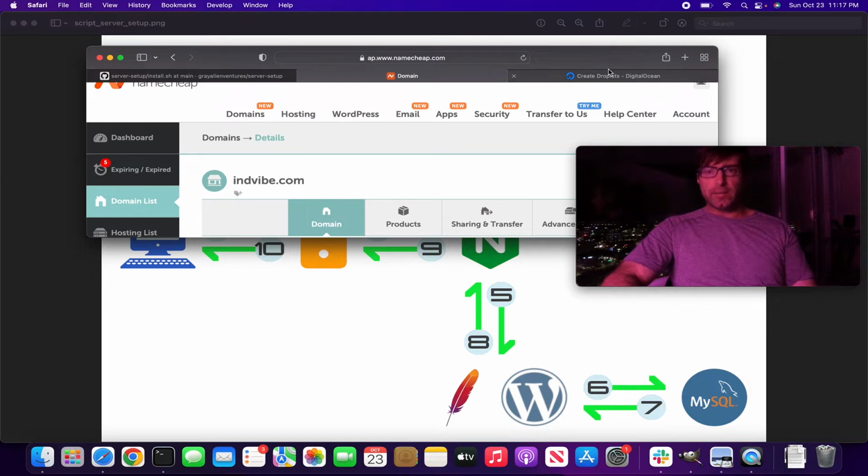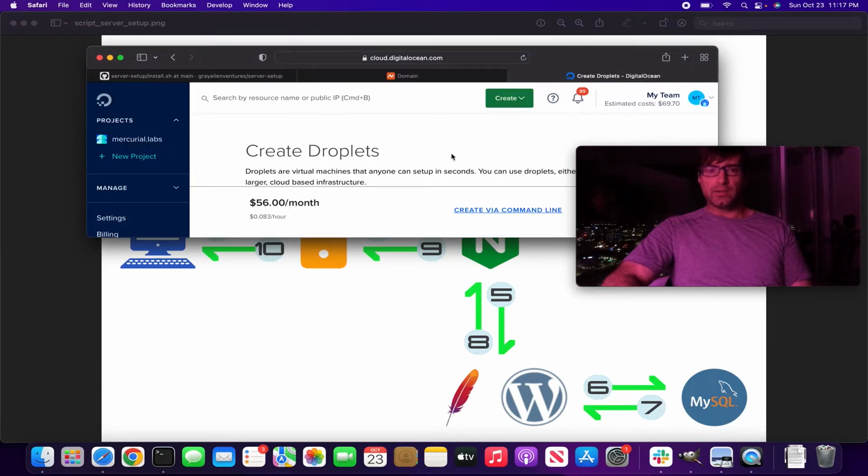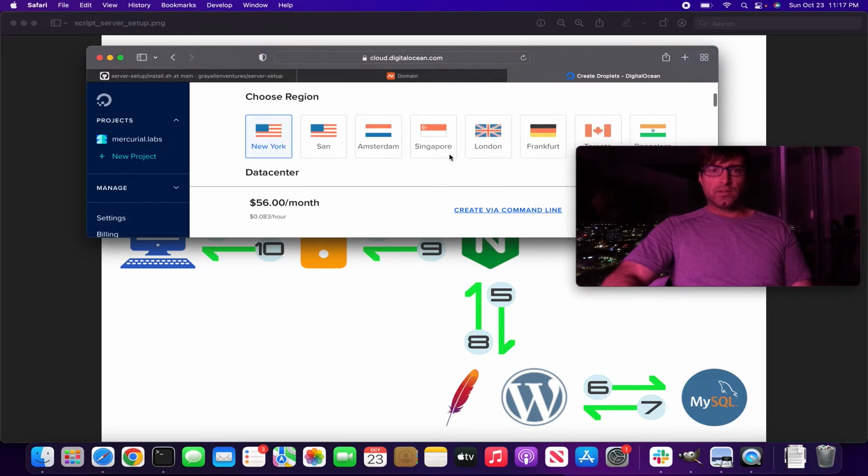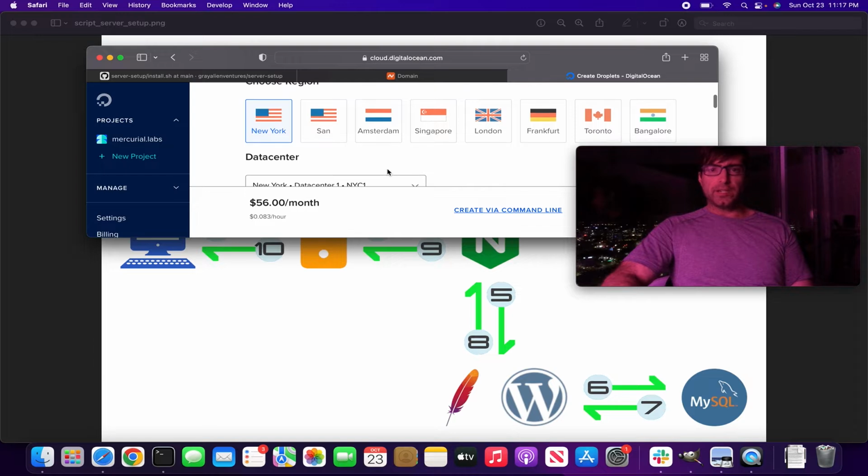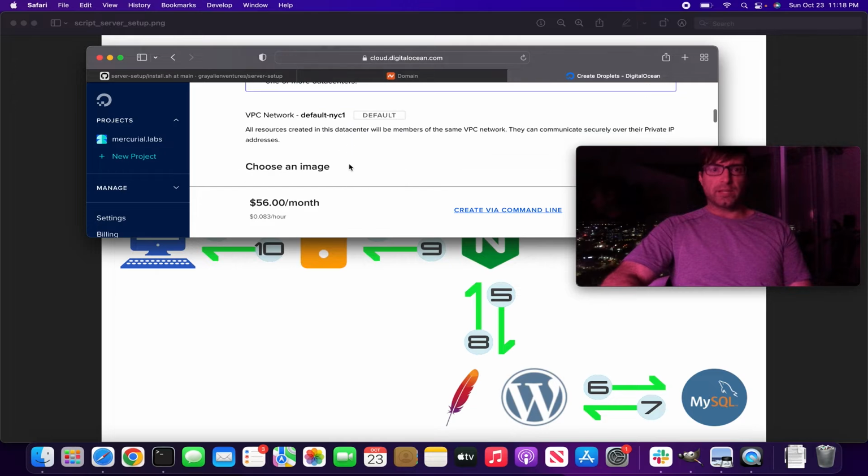So next step after that is to create a VPS. This is where your code will actually be hosted. So pick a region that's closest to where your users will be. It's a very trivial difference between these locations, but still I always pick one that's closest to roughly where all my users will be.